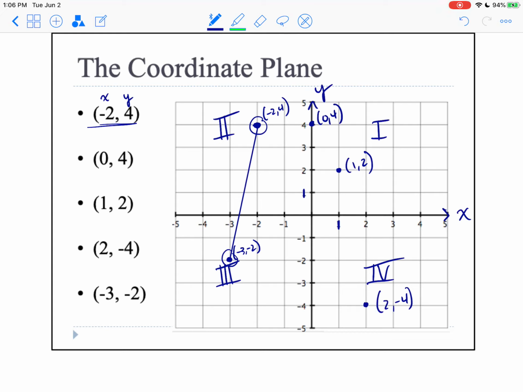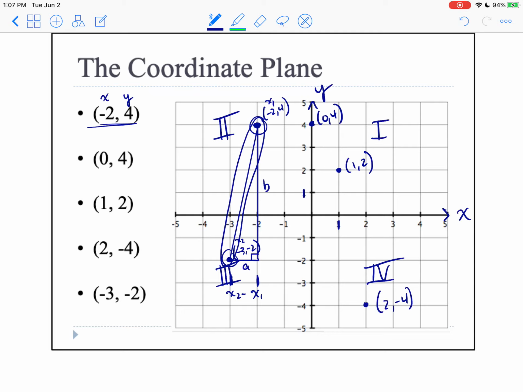But what you realize is that this straight line can be thought of as the hypotenuse of a right triangle. Here is the right triangle right there. And so the distance formula is really the hypotenuse of a right triangle. If this is A and this is B, this distance right here is actually just the distance between the x coordinates. Let's call this x1, let's call this x2. So this distance right here is x2 minus x1.